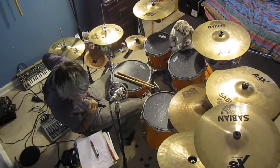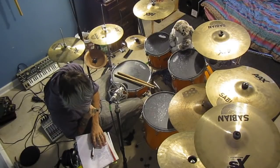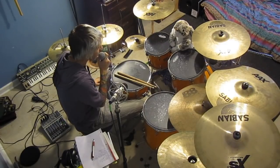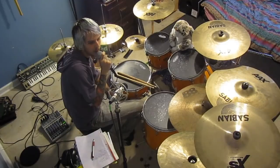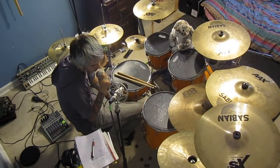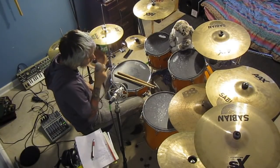Last one here. We'll do a triplet back and forth, I guess I'd call it. I have trouble playing this one slow because I just find it fun to play it really fast. So hopefully I don't screw up. If I do, just bear with me and it'll come together. I'll try and show you here. So you're just going to count triplets. Let me play it once because it even is hard for me to understand unless I play it.